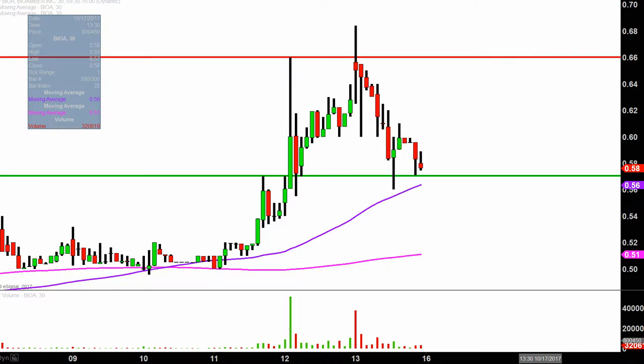So yeah, today, keyword being today, one day. When you look at multiple days though, bulls still have a chance to build that higher stair step. So that'll be definitely top priority going into next week, staying up above 57 cents. As far as resistance, 66 cents, still that key level. But right now, like I said, top priority, not really breaking 66. Top priority is going through a healthy consolidation and building that higher stair step. So we'll see if the bulls can accomplish that or not next week.